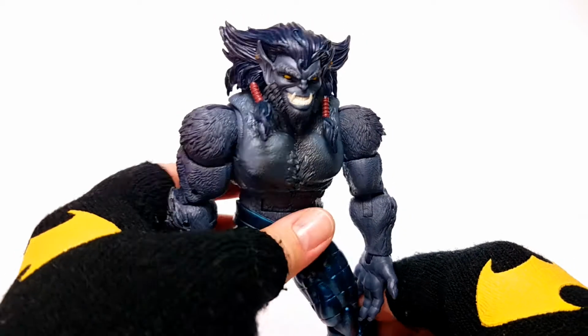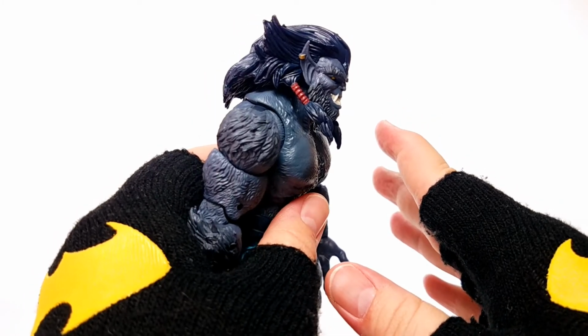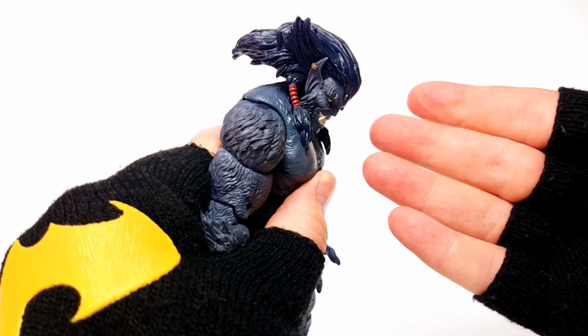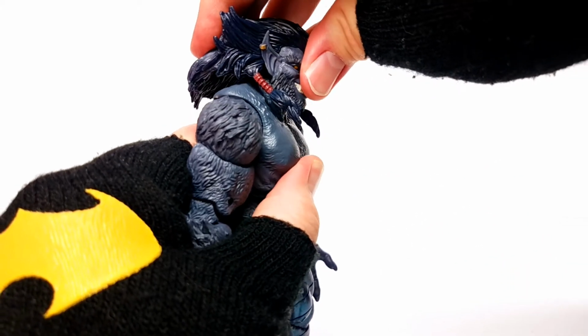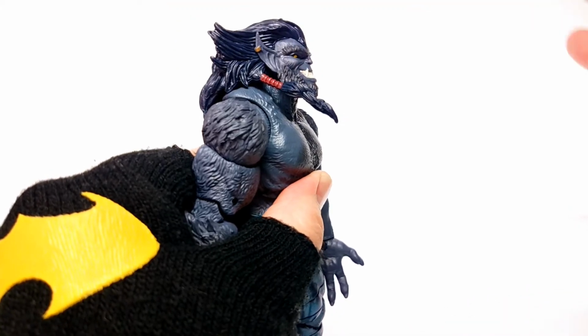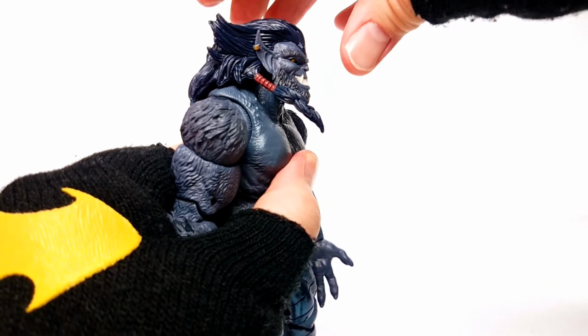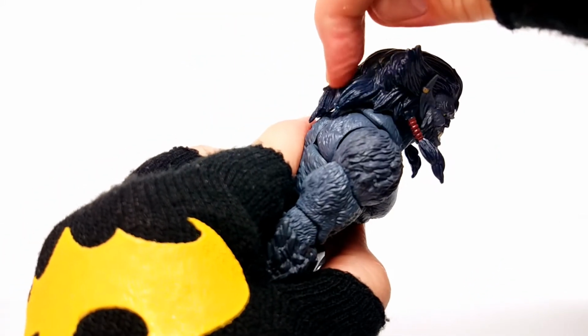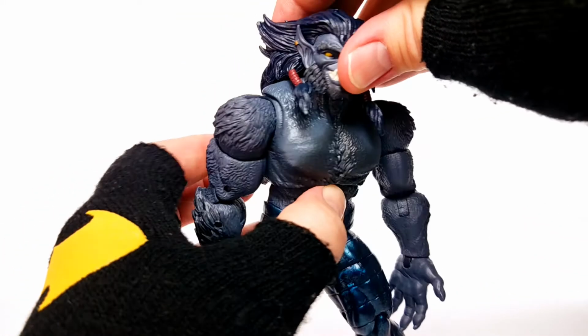So the head, this is probably one of the things that kind of sucks, but with long-haired characters, you can't help it. The head can go down that much, which is really awesome, and he kind of has that knocking on the peg there. Nonetheless, you can get him to look up about that much. If you tilt the head forward, you're not going to get that much, so you push it back a little bit. But it's just because of that hair, just like with every other long-haired character that we have.